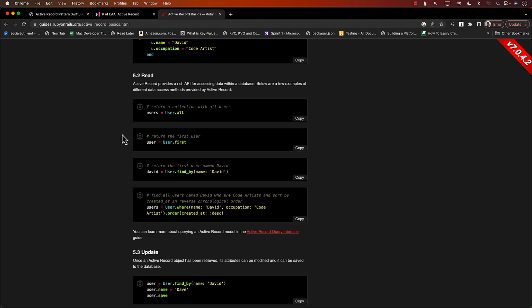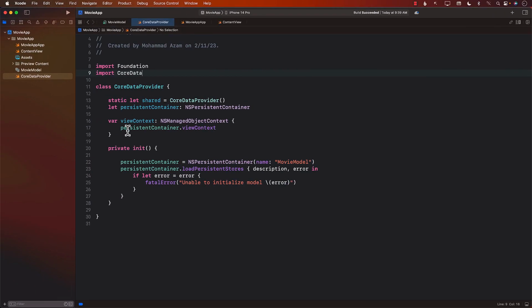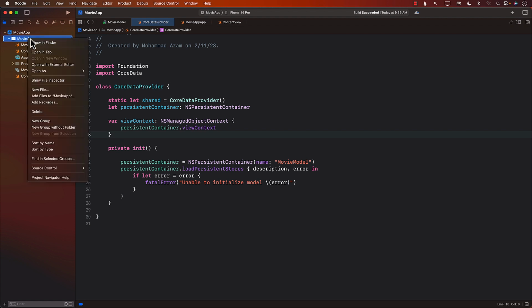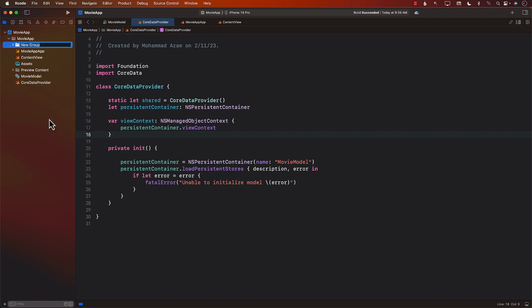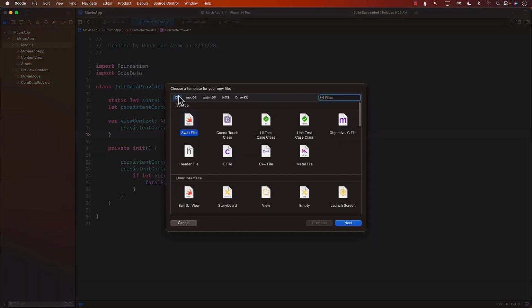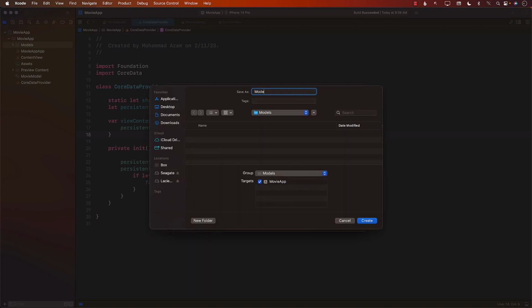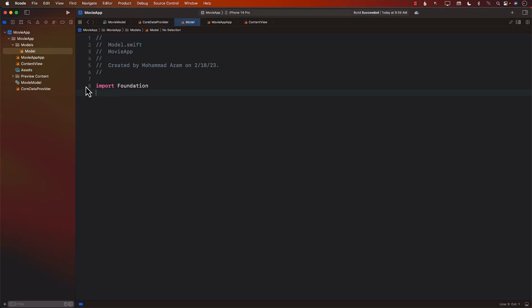So we need to create some sort of a base class or some sort of a way so that all of our entities that we are going to be adding to our application, although we're not, but if we were supposed to be adding more entities like for review and everything, then they can get those default behaviors. Okay. So I'm just going to go ahead and create a new group. I'll call it models. And inside our models, I'm just going to add a single file. You can call it anything you want. I'm just going to call it model.